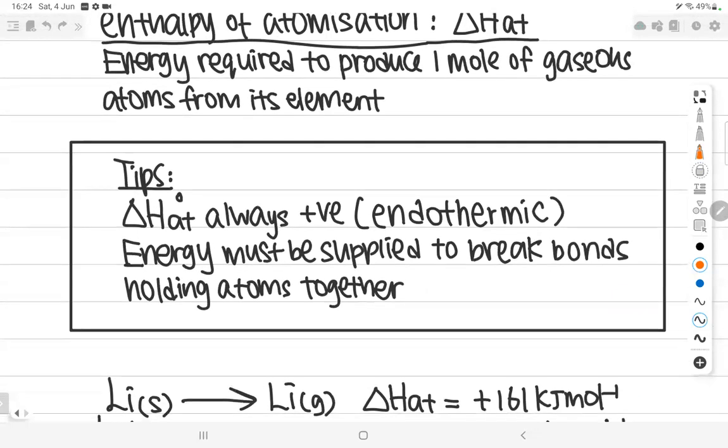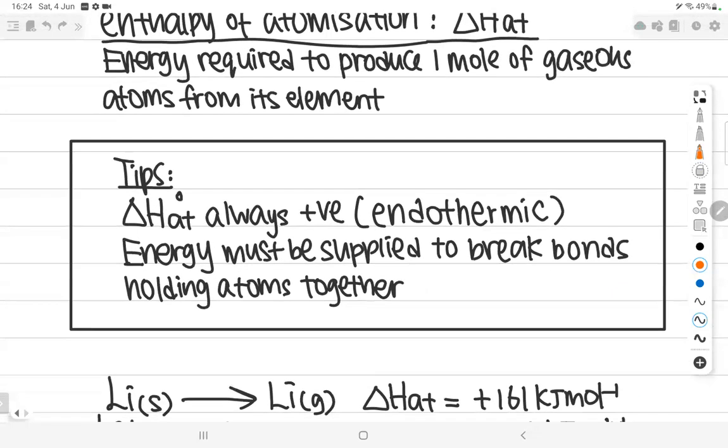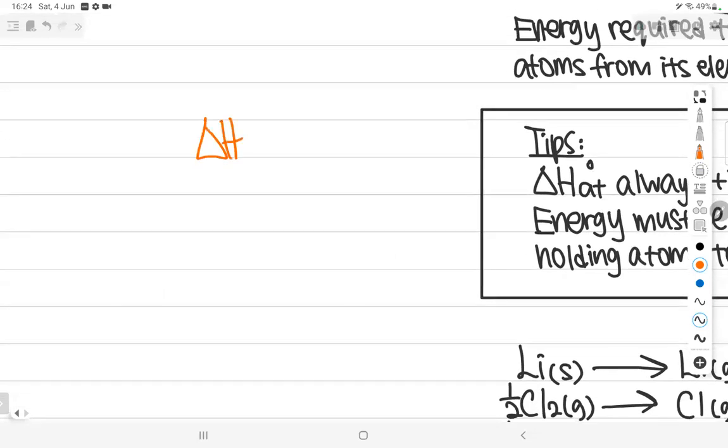Now I want to give you a tip. Everyone needs to know this. In chemistry, you must know that enthalpy of atomization must always be a positive value. Positive value, we can also say it is endothermic. So now we have learned 2 things already: lattice energy must be negative, enthalpy of atomization must be positive. Okay, don't memorize blindly.